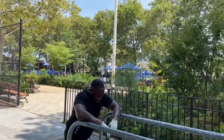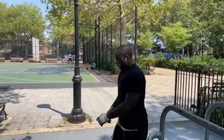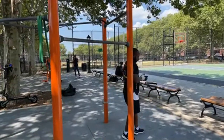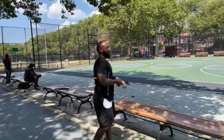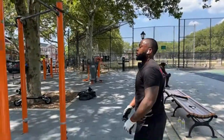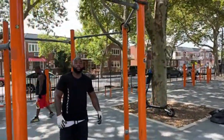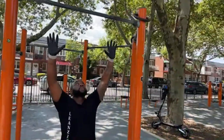The set is 30 muscle ups, 20 burpees, oh, yeah, sorry. 3 muscle ups, 30 straight bar dips, 30 regular dips, 2 muscle ups, 20 straight bar dips, 20 regular dips, 1 muscle up, 10 straight bar dips, 10 regular dips, then 20 pull, 40 push, 15 pull, 30 push, 10 pull, 20 push. 5 pull, 10 push. So we're on a pull push part. And I think that's the whole set.